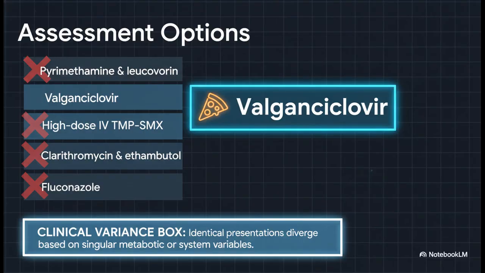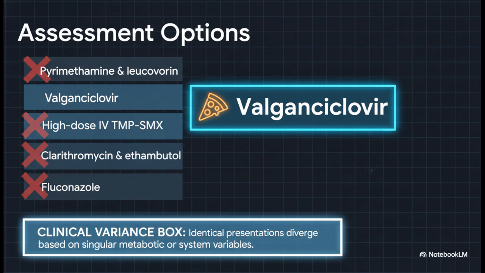Let's exhaustively reject these high-noise systemic distractors. Number 1, pyrimethamine, sulfadiazine, and leucovorin. Incorrect. This treats toxoplasmosis, which features chorioretinal lesions near old scars, not prominent hemorrhagic exudates. Number 2, valganciclovir or ganciclovir. This is correct. This is the exclusive, mandated therapy for the painless hemorrhagic CMV pizza pie retinopathy, seen at a CD4 of 35.